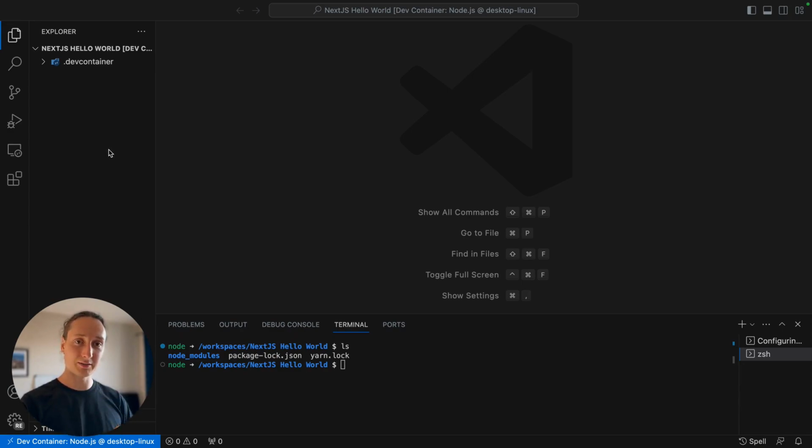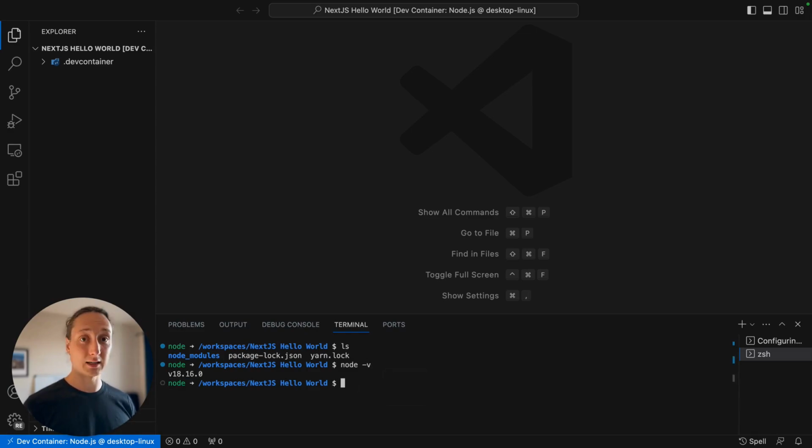When we install NextJS, if we don't already have React installed, NextJS will help us install it. The way we'll do it is we'll go to the terminal and make sure you have npm and Node installed. You can do that by writing node -v and then npm -v. As you see, we have Node version 18.16 and npm version 9.5. NextJS 13 will run on Node 16.8 plus. So if you're above that, you should be good to go. In order to create the project, we're going to run npx create-next-app@latest.